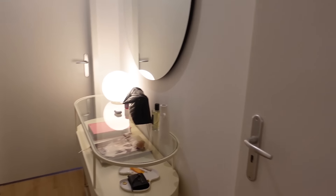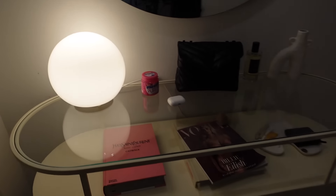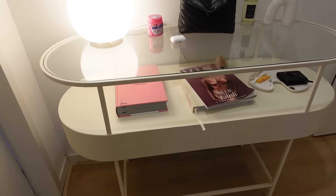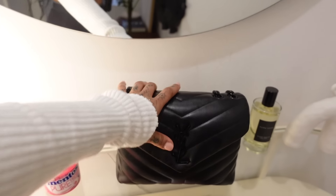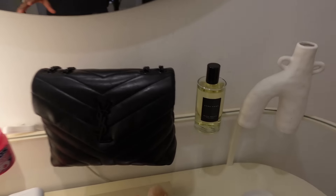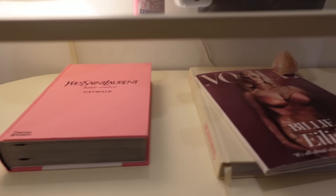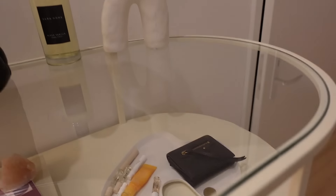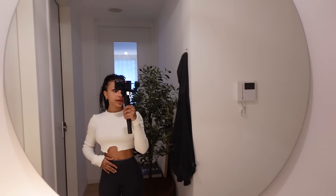On the right I have my pantry, which is a mess and I'm doing laundry so I'm not going to show you. And then here I have another part of my hallway — I have a beautiful big round mirror and a beautiful lamp from Ikea. I keep them on this little console table, which used to be black and I painted it. I usually have my bag over here, some gum, a room spray from Zara Home, some books, and this little tray with mini perfumes, lip balm, and an empty wallet.